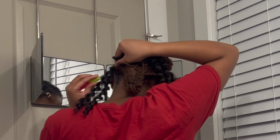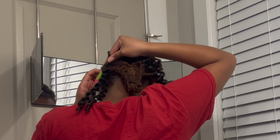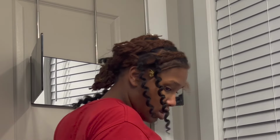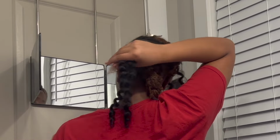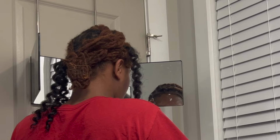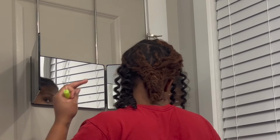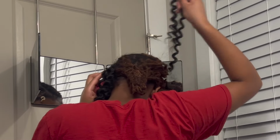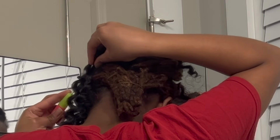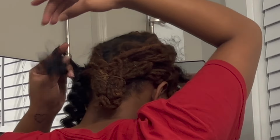Now I'm not putting the crochet on my actual ponytail. I started right above my ponytail, because the ponytail is not there to hold the crochet. For me, it wasn't for the style that I was going for, because I knew that the crochet would hang below my ponytail and cover it up. And I feel like if you put crochet in a ponytail, the ponytail would end up falling out, and then it would have looked more bulky than what it was. So this was a way of covering up the ponytail, and that's also why you want to make sure that your ponytail is low. And here's a close-up of me doing the crochet loop.